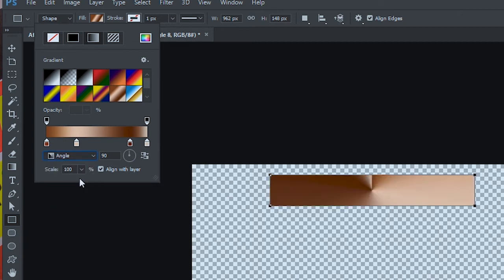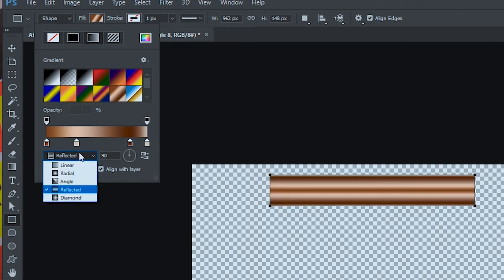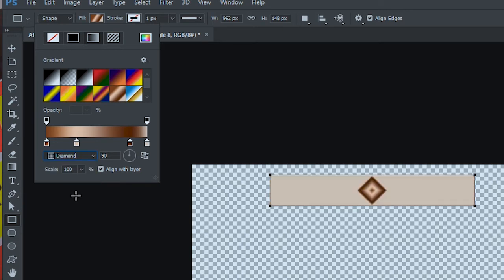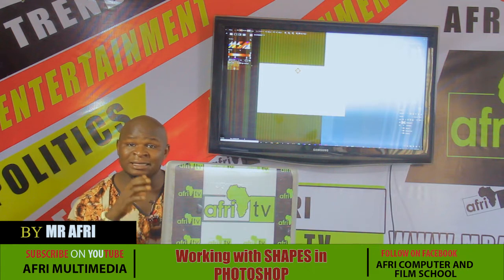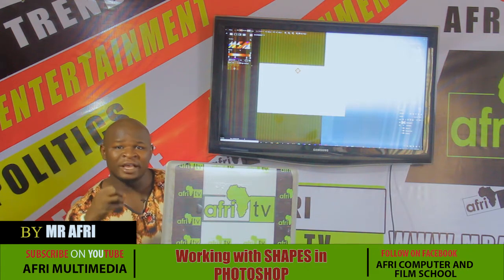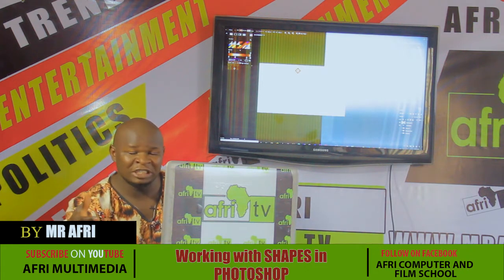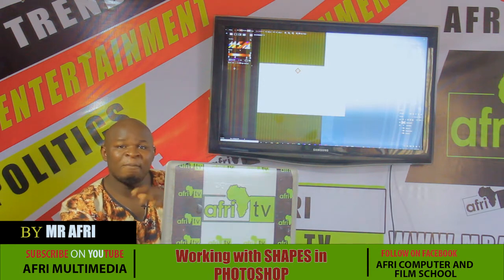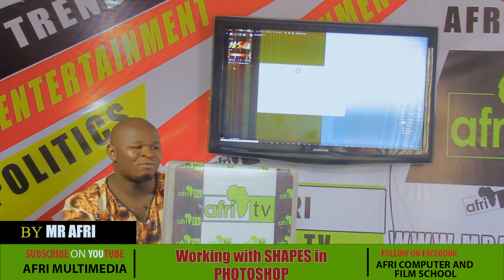Then the angular, reflected, this can be used to create a kind of reflection in different ways. And then diamond. So the shades of colors you apply here sometimes work with what you want to achieve. So you can't just start applying any gradient type.